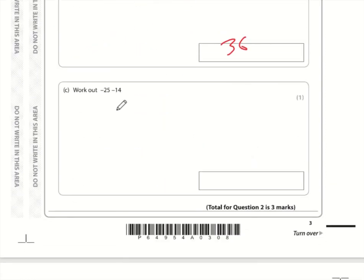Okay, so work out minus 25 minus 14. So let's think of our number line. So 0, 1, 2, 3, 4, 5, minus 1, minus 2, minus 3, minus 4. Now, I'm not going to do a number line all the way down to minus 25. That's going to be a little bit extreme.